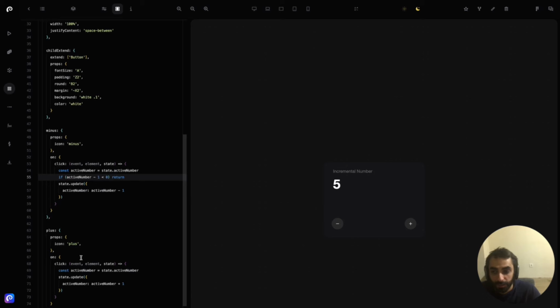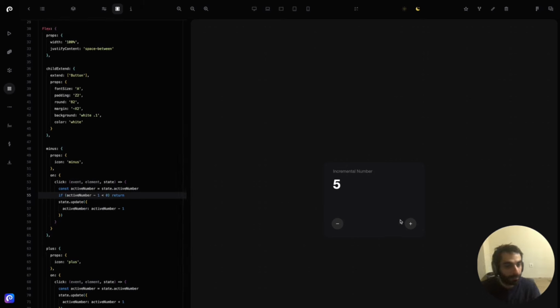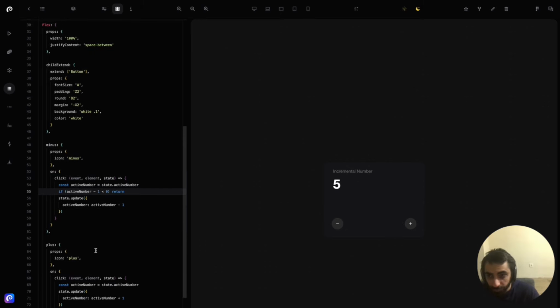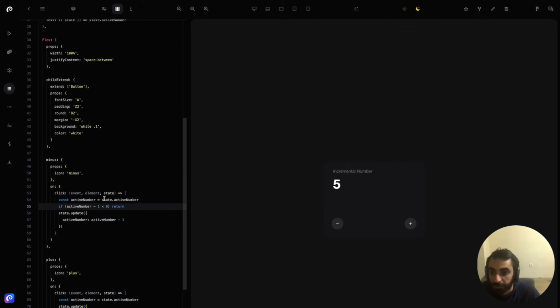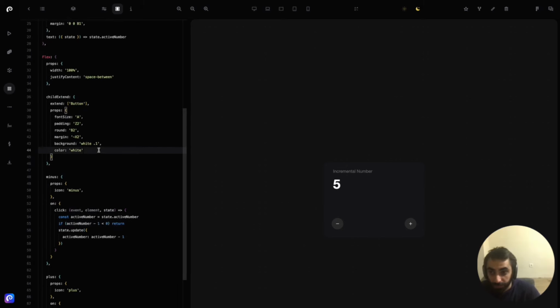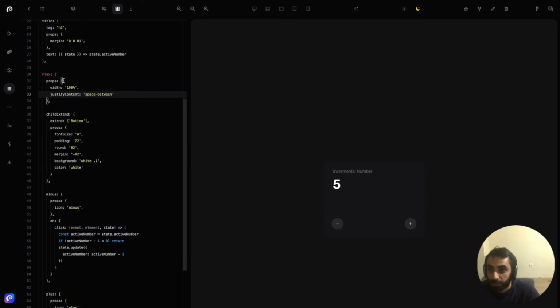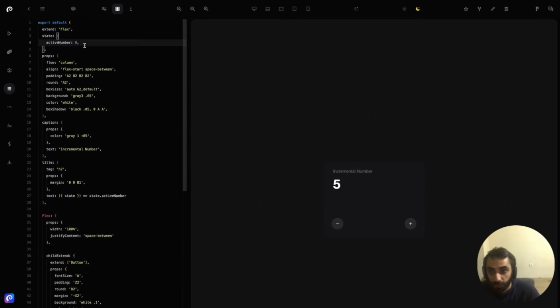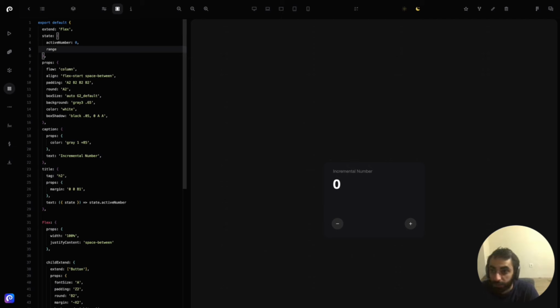Could apply the same logic as a max number and have a range of min and max values. To make it extremely programmatic, and if we don't want to write this code and want to make it reusable, we can have, basically in state, a range array which will contain min value and max value.